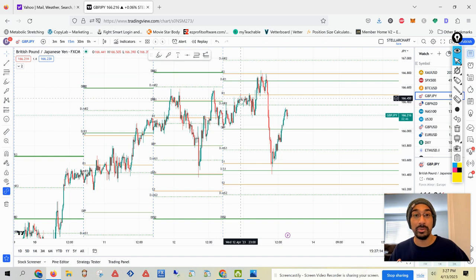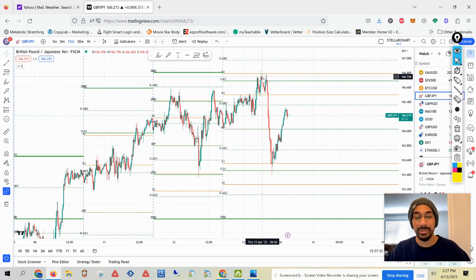But I like to use a double confluence between what MetaTrader 4 is telling me and what TradingView is telling me, because I'm getting live data on my MT4 from the actual broker itself. It gives me additional confluence when I see prices being rejected off of these levels, if I want to take a short or a long trade based on my trading strategy. So that being said, add these two indicators to your trading strategy, whatever you're using. I'm sure it will drastically change the way that you look at stop losses, take profits, all of that good stuff.